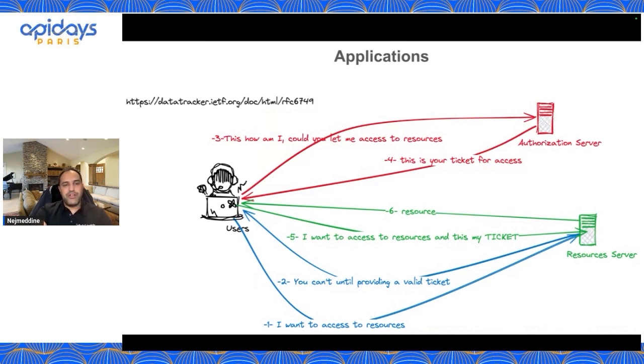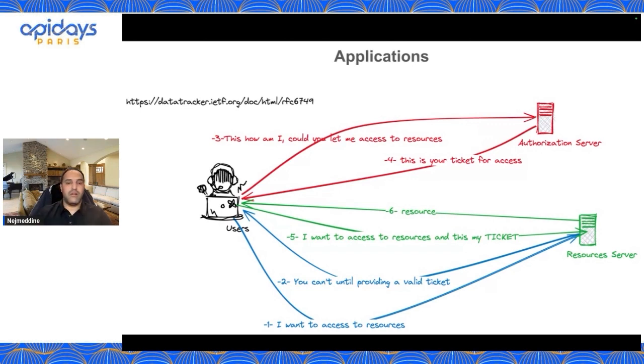And from your application you can try to access your resources. What I mean by resources could be, for example, your bank accounts. It could also be the list of countries that you want to get from a resource server. So when using the application, you will first of all ask the resource server. The resource server will ask you if you have a ticket. If not, he will ask you to get a ticket to let you get these resources, and you need to ask for this ticket or this token.